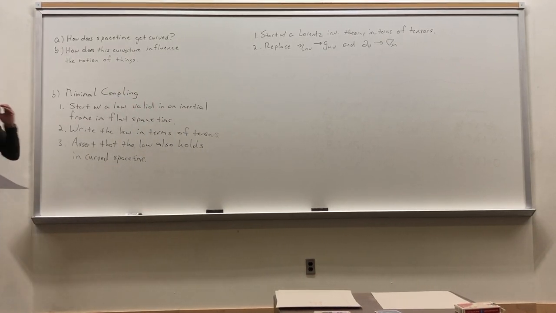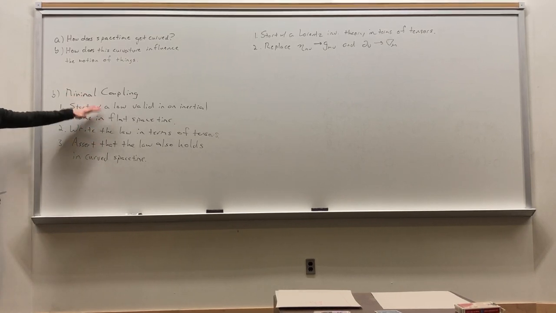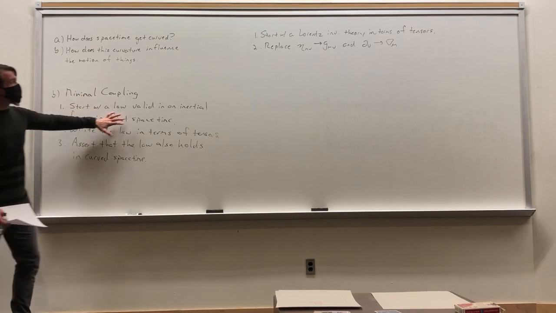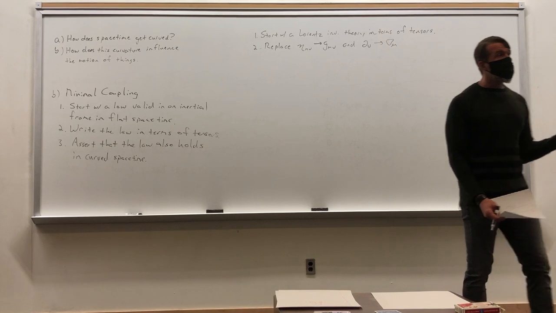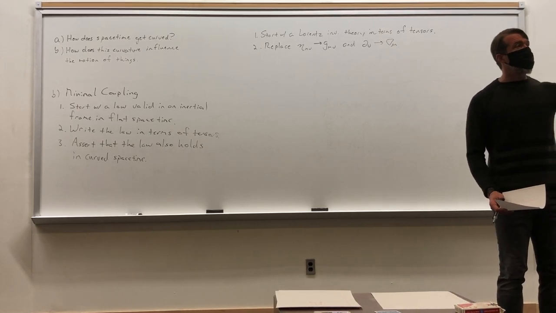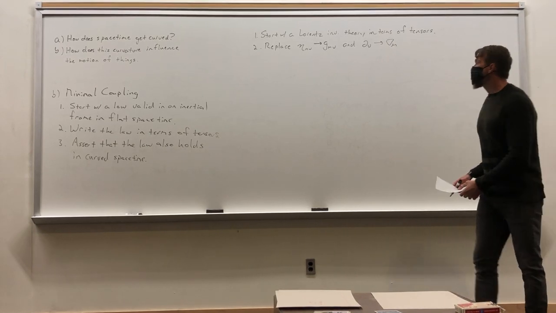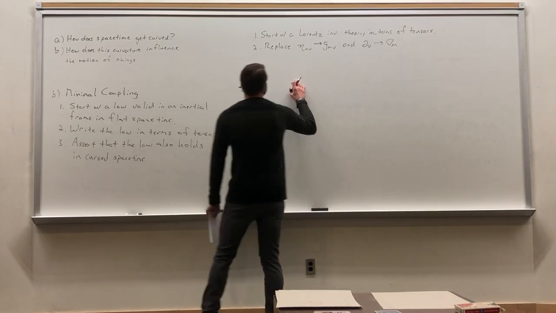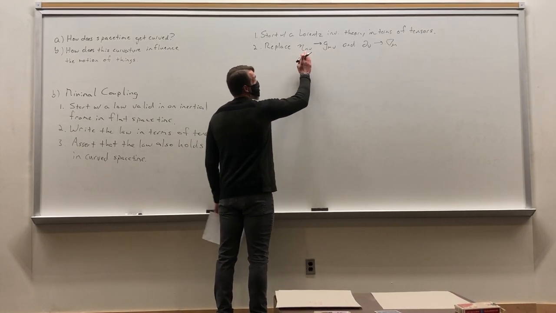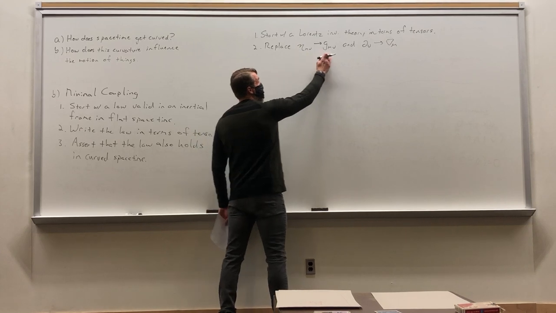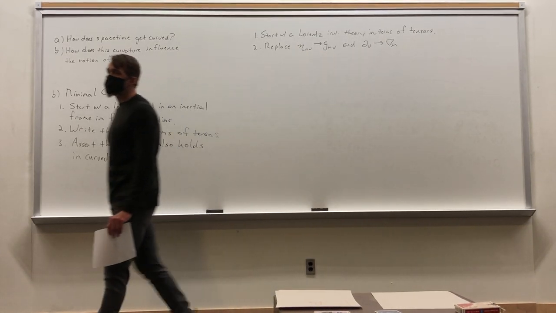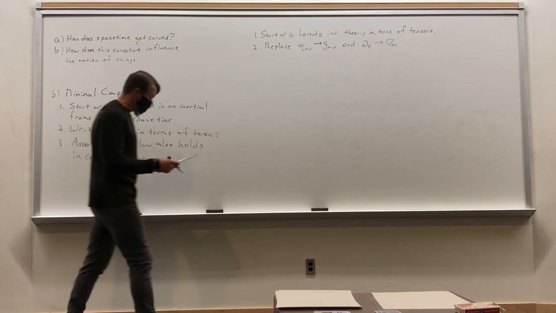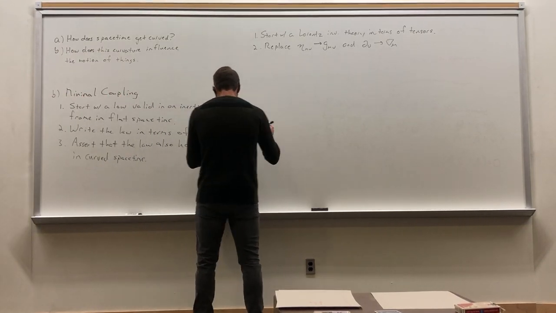So again, these are the specific steps to implement this. But we're basically starting in flat space with a Lorentz invariant theory written in terms of tensors. And then we're letting this thing migrate away from flat space. So we're letting the metric of flat space go into the metric of a curved space, and of course the derivative also has to change. Okay? So let's look at some examples of applying this.